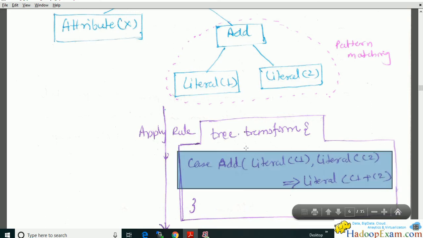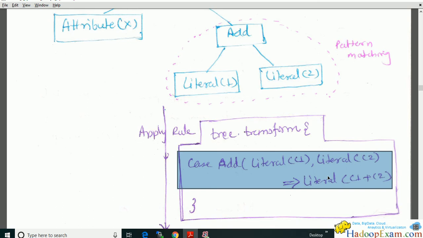That is the one rule. It is pattern matching because we are matching two literals with the parent being add. If this case matches, apply the rule on the entire tree.